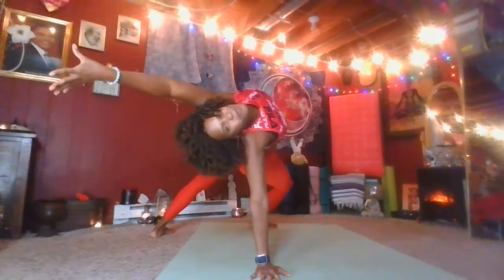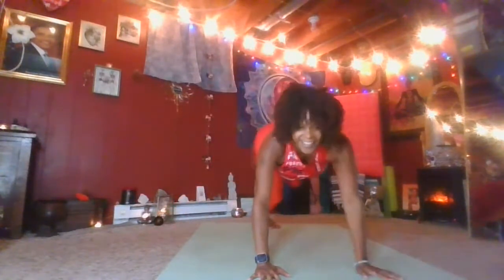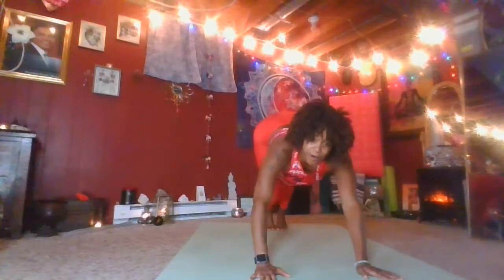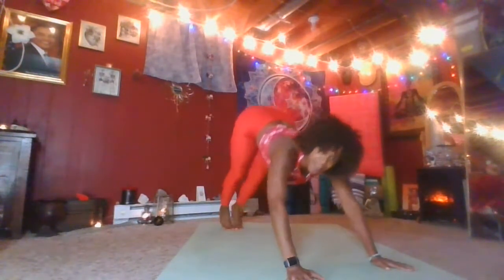Body's getting nice and warm here. 3 more breaths. Exhale back, down dog. Gazing back at our feet, maybe pedaling our feet, walking our dog. We are warming up our bodies here, and we are going to keep on flowing, coming to that high plank.